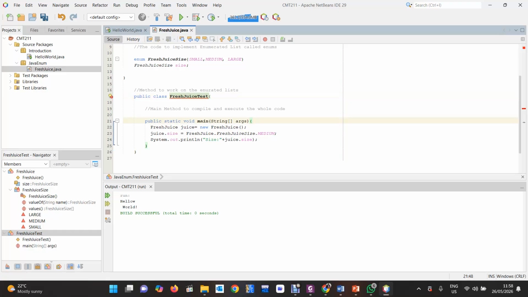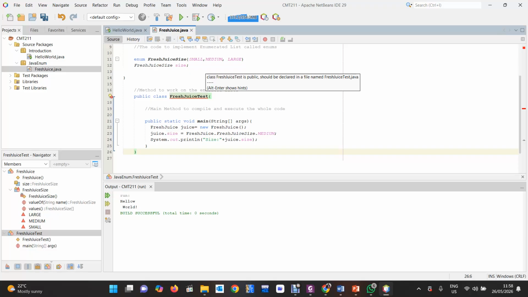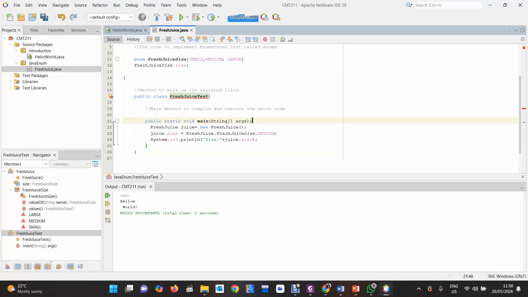This one comes from here, ends here. This one comes from here, it ends here. Fresh juice tests.